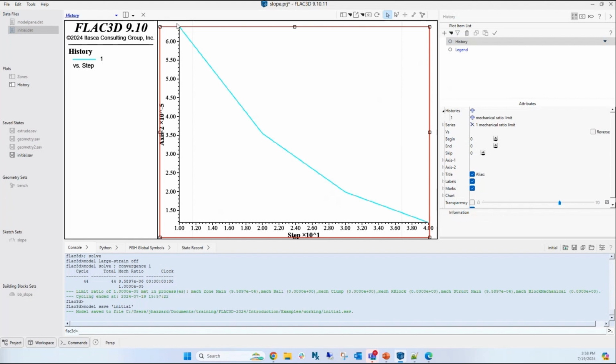When I said before that it'll start at a very high number, there's two reasons why we don't see this being much higher at the beginning. Number one, the model is quite balanced to start with, because remember, we applied initial stresses that are balancing the boundary conditions, and so it's actually pretty close to being converged right from the start. Number two, it only takes a history recording every 10 steps by default. So in the first 10 steps, it probably reduced its solve ratio quite a lot. And we're only seeing the value here after 10 steps, and then 20, and then 30, and then 40. So this is only 4 points on this curve here. But you can see how it goes from some high value down to the 1e minus 5 number.